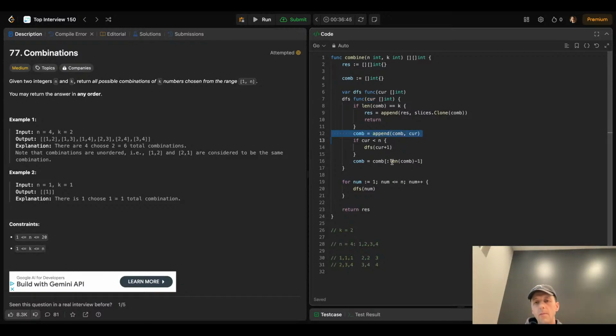So yeah. Current equal n. Yeah, if it's the last one, we still need to call it, right?